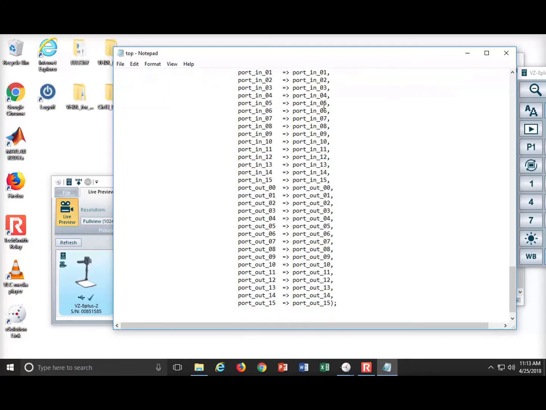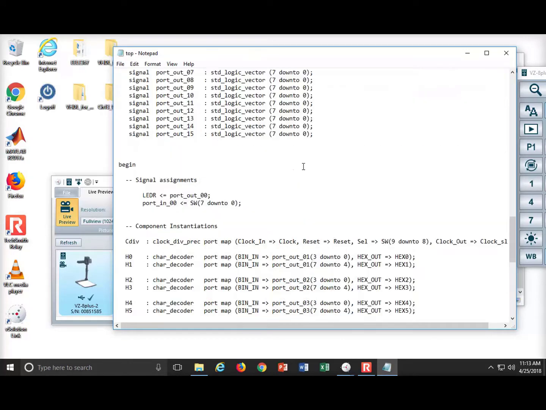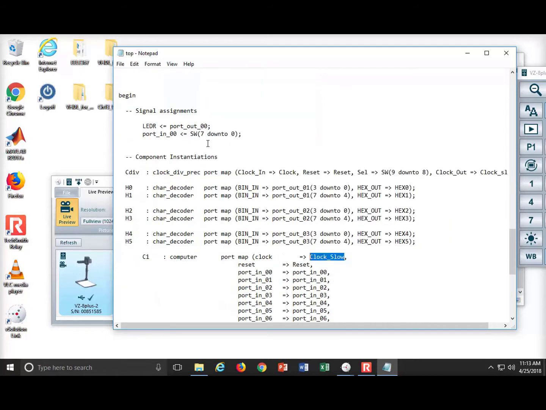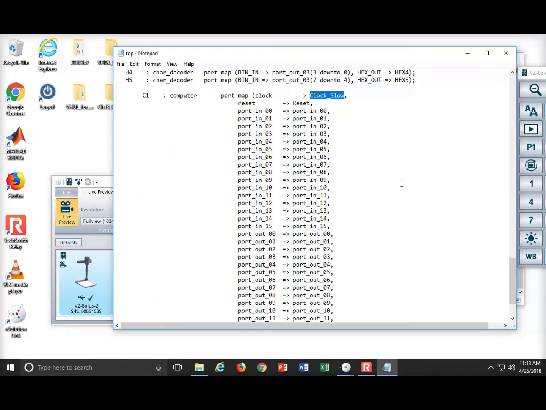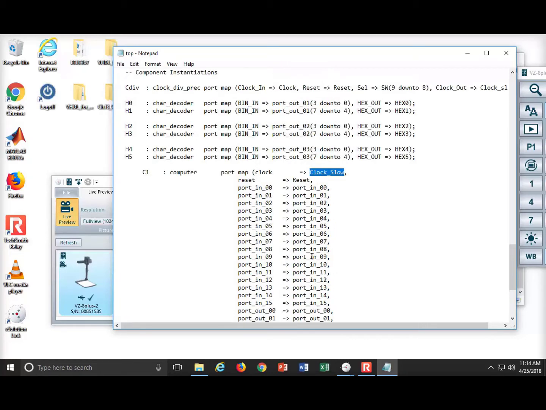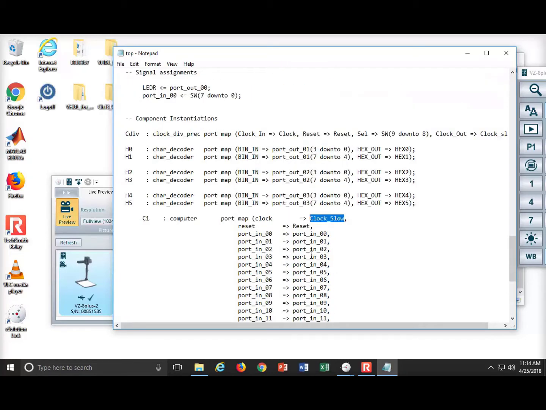For every one of the other input ports, I created input signals that I could connect to them, because guess what? Not all the input ports to the computer have something driving them. If you think about what we actually did, we have 2 through 15 are not connected to anything. But you can't declare a component unless you're wired up. So we're going to have some dangling wires in here, which is fine. And then let's see. So we did that, and that's it. Your top level is very uninteresting.